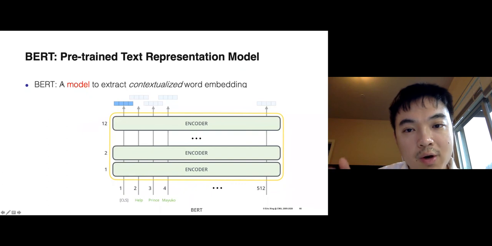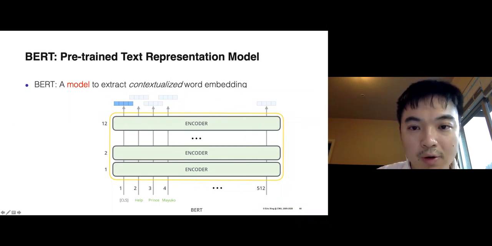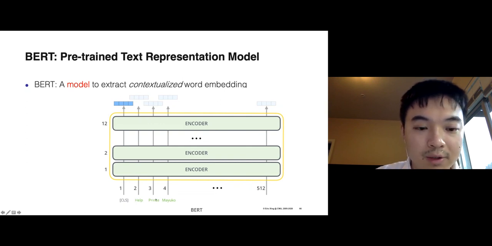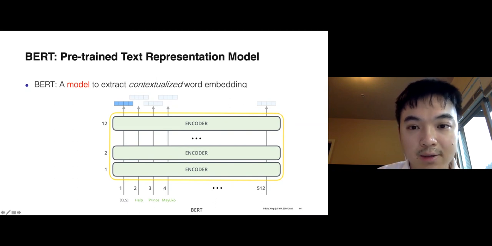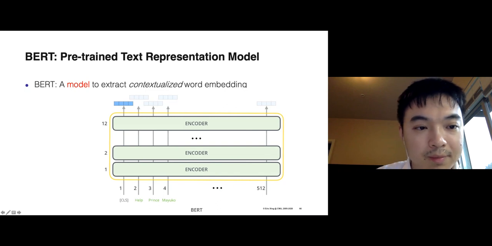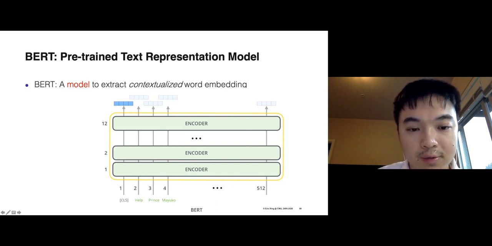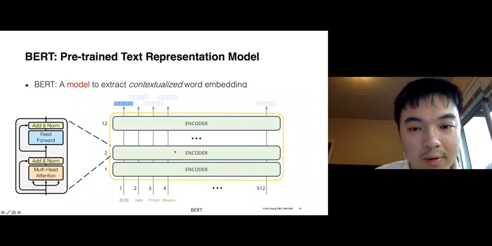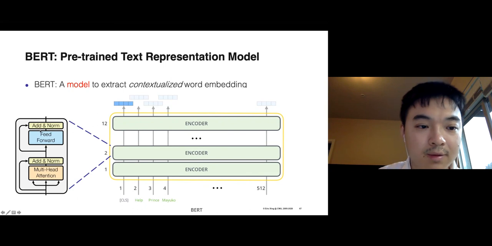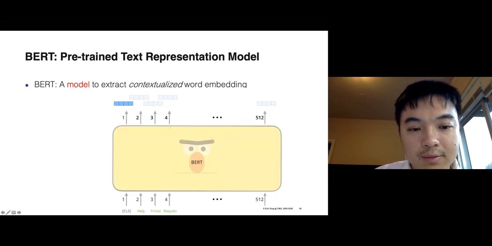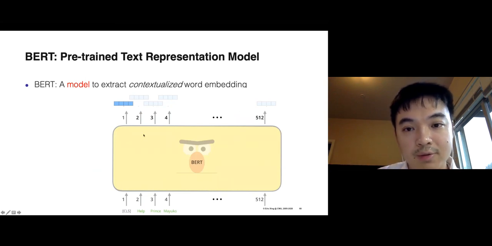BERT is a new way of extracting text features by contextualizing the word embeddings. So the intuition is that for each token, the representation should depend not only on itself, but also on its context, right? So this model basically models the whole sequence and extracts the features of each of the tokens with very complex computation inside the model. Actually in each of the blocks in the model, again, the block is the multi-head attention block we have seen in transformers. So this model is very complex, but you basically stack these self-attention and multi-head attention blocks together to form this BERT model.